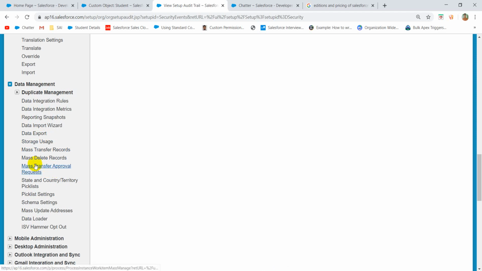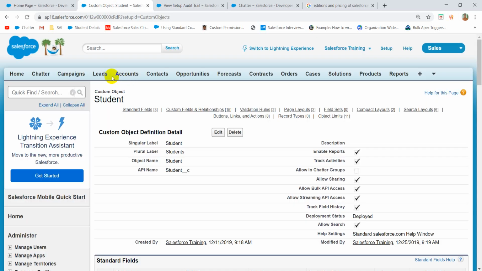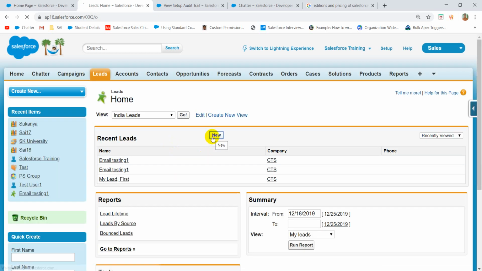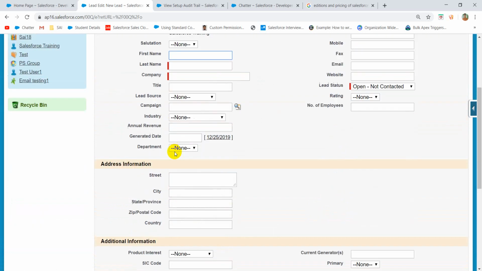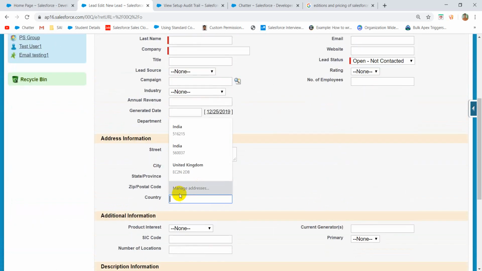Let's say click on this and see what options are there, and state and country territory picklist. So Kanya, you have to explain this one tomorrow. So how to set it up? Let's say when you click on leads and then new, what is happening here is it is asking for country and state as text boxes, right?